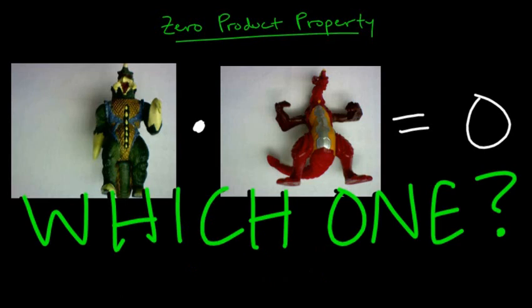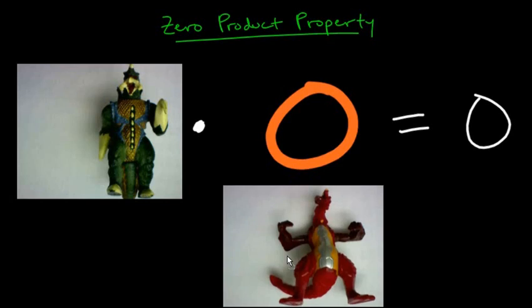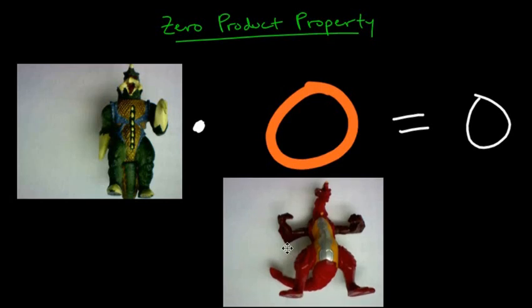Alright. But, let's replace the word thing with that guy, and another thing with that guy. If we multiply those two guys and we get zero, then one of them must be zero. Must equal zero. Alright. So you have to try and guess which one it is. Which one do you think it is? Should I go with red or blue?